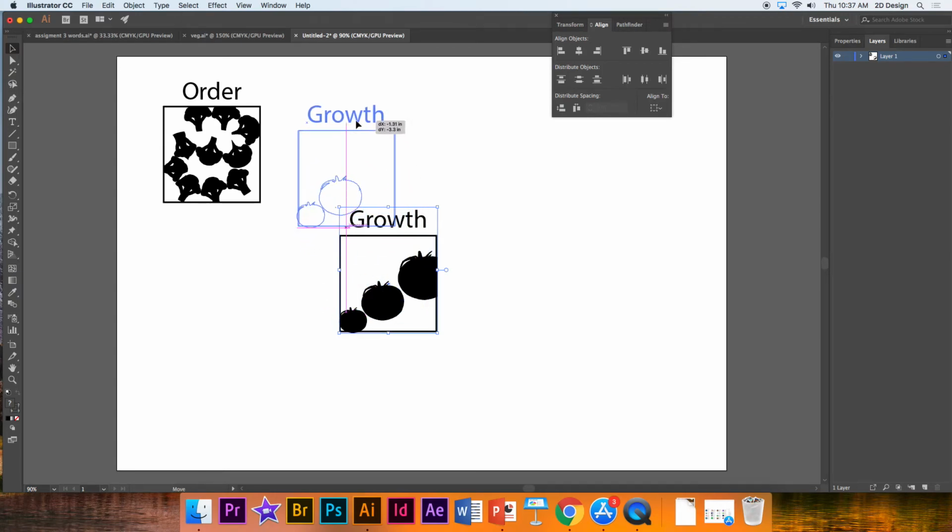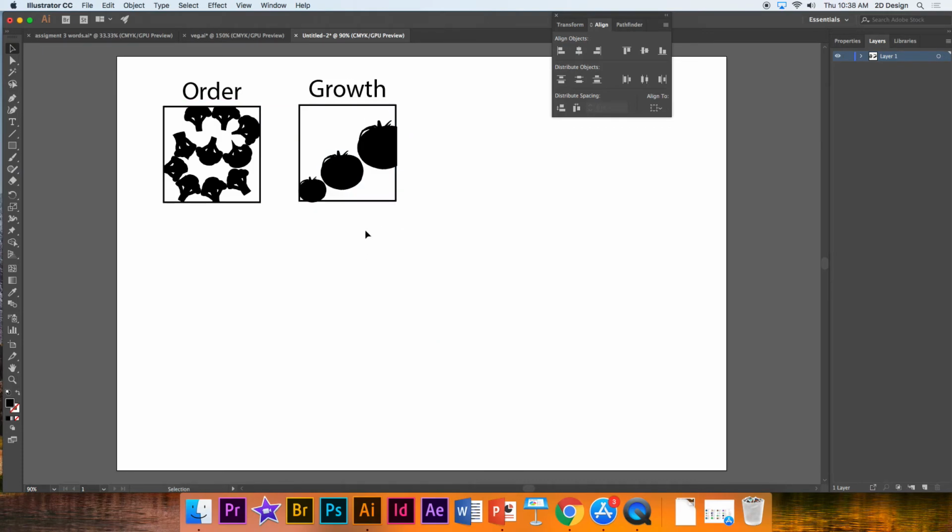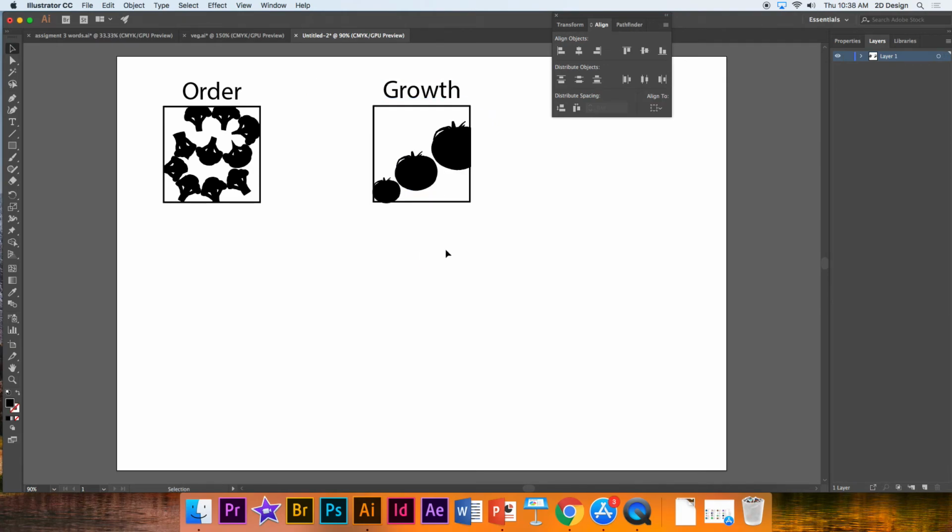All right, does that make sense? So I kind of line these up. At some point, I'm probably going to want to make sure that these are in the same list. Remember, you have 6, so you're going to orient them to the artboard, again, so that they're nice and even. So that growth might be a little close. Maybe have it hang out here. Right? And then you have the third one.